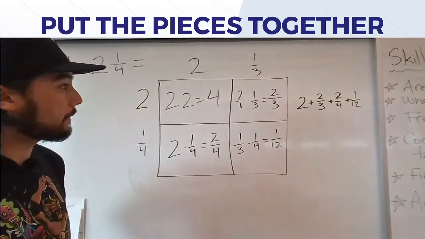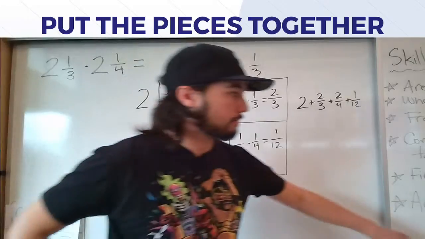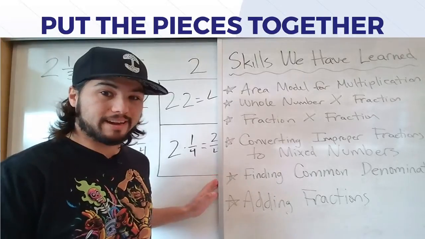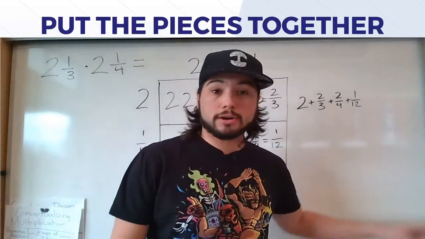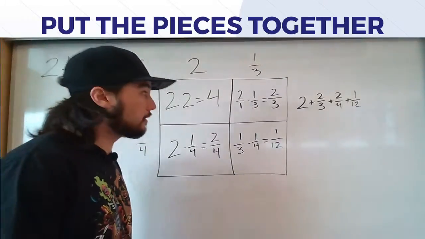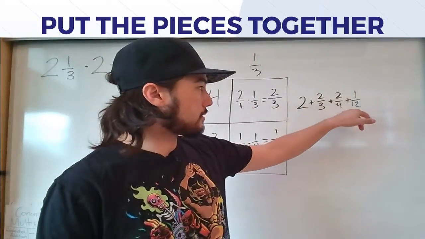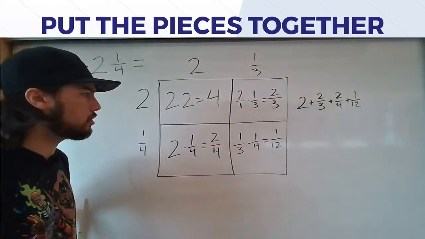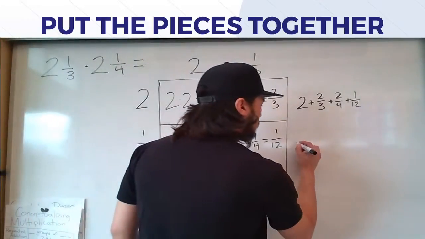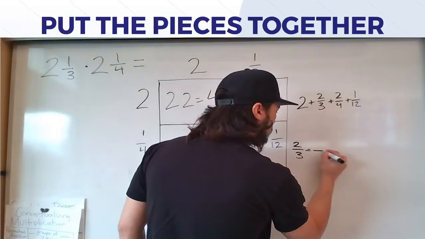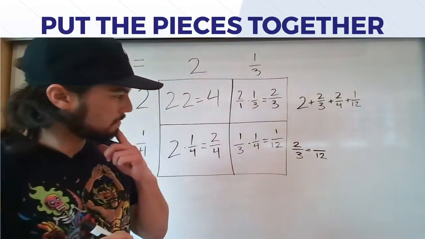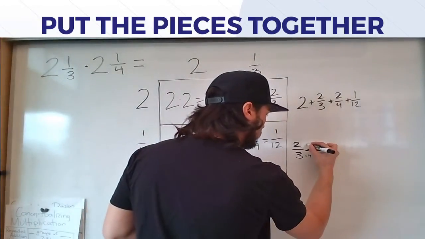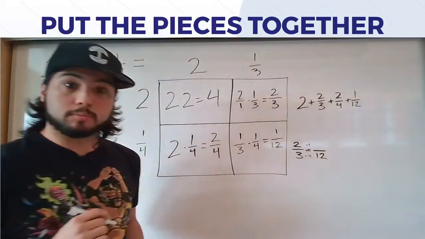Oh boy, okay. Now, this is where our other skills come in handy, right? Finding these common denominators. I've already seen in the chat, they can all have the denominator of 12, right? Thirds and fourths, 3 and 4 are both factors of 12. So we could do it that way. We could say 2/3 equals how many twelfths? What do we have to multiply to get from 3 to 12? 3 times 4. So we also multiply times 4 on top.